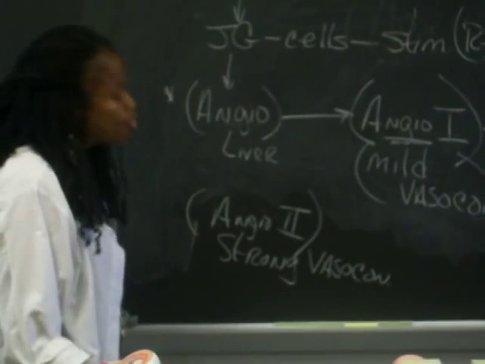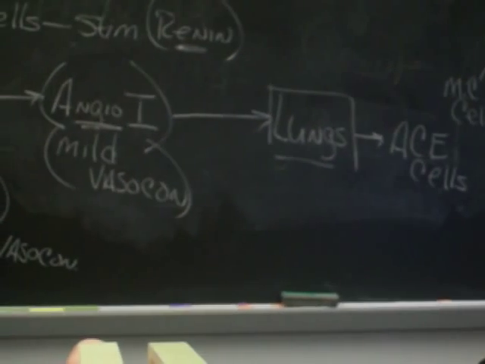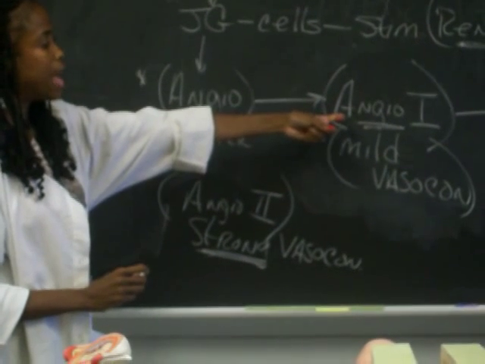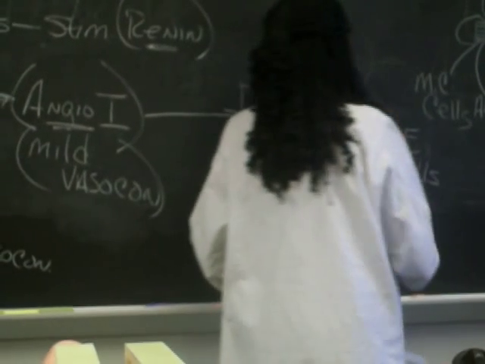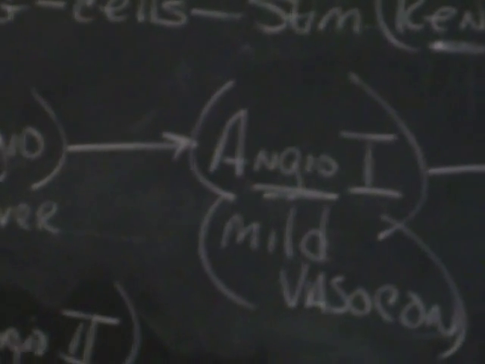A vasoconstrictor. A strong or powerful vasoconstrictor. You said the ACE cells will create that? No. The ACE cells inside the lungs will act on angiotensin 1 and convert it into angiotensin 2. And then cause this to become angiotensin 2, which is a much more powerful vasoconstrictor.